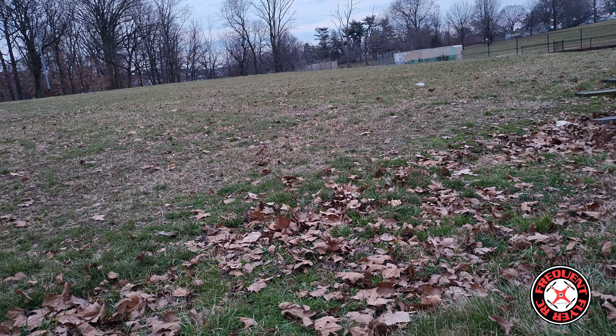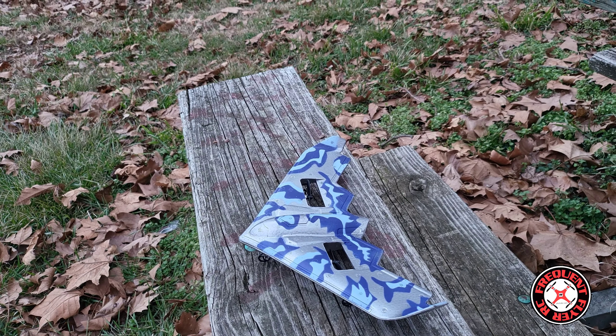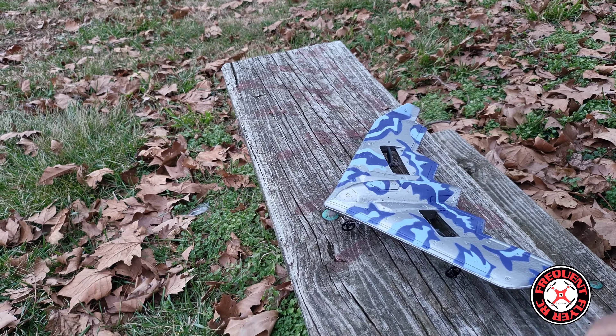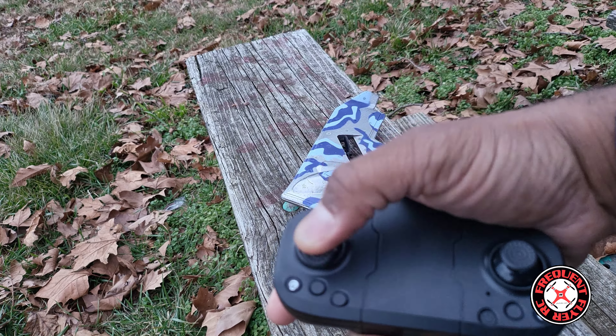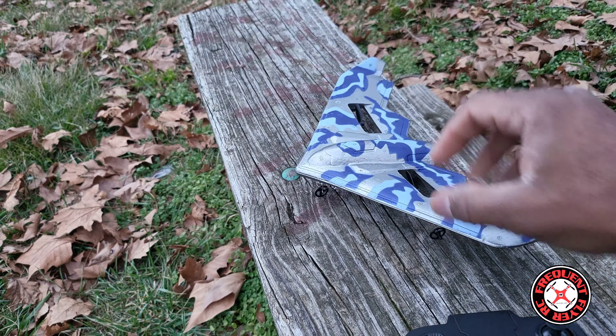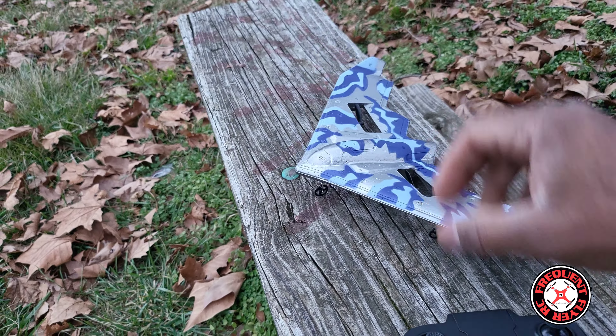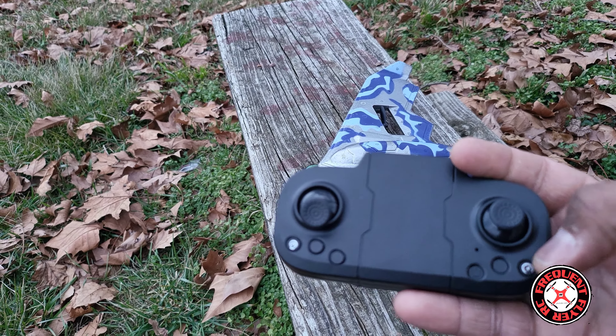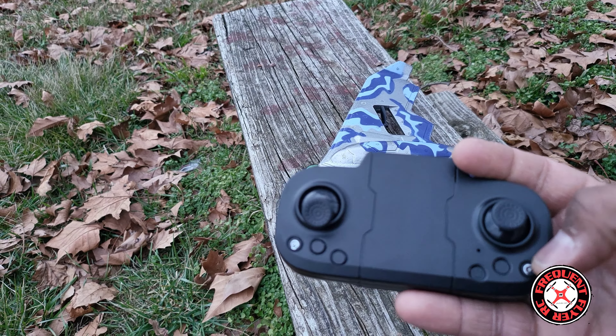This is it here — nothing too complicated, just a little fixed wing aircraft. It's shaped like a stealth bomber, which I thought looked pretty cool. This is going to be my first time attempting to fly one of these. It comes with this little transmitter — a free throttle, no altitude hold, no centering throttle stick or anything like that. It's not a smart plane at all. Newer ones have gyros but I don't think this one does. It just has two propellers and different speed settings.